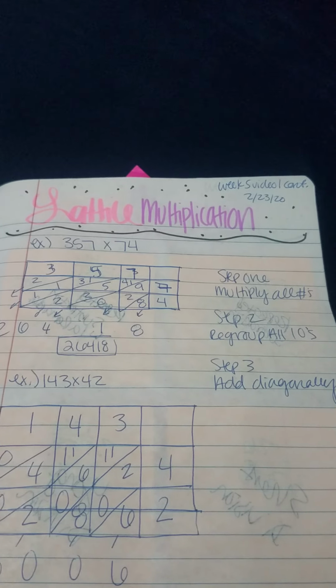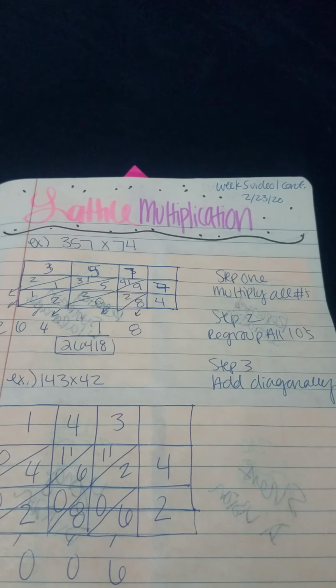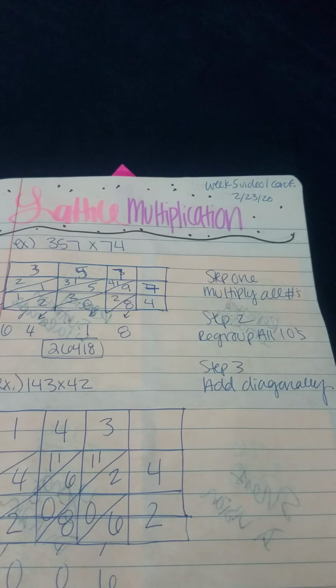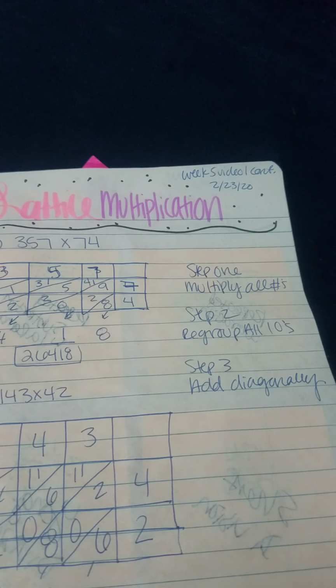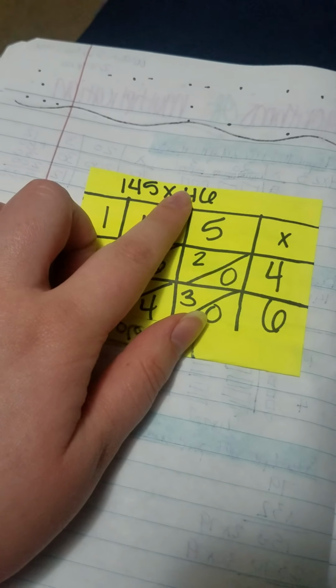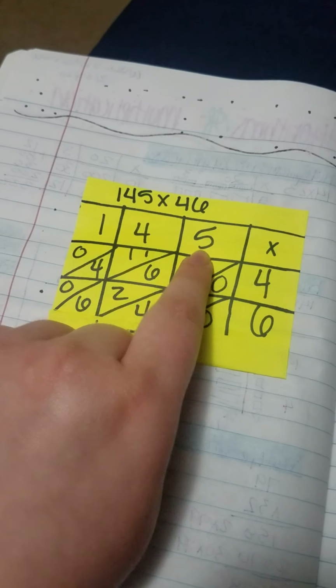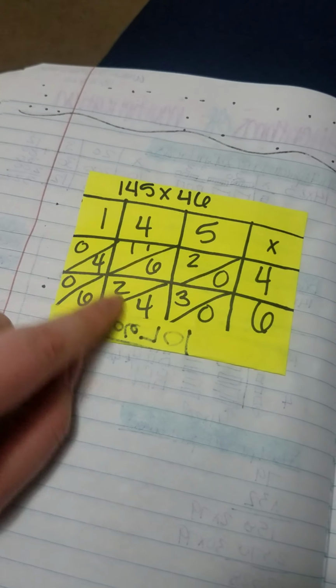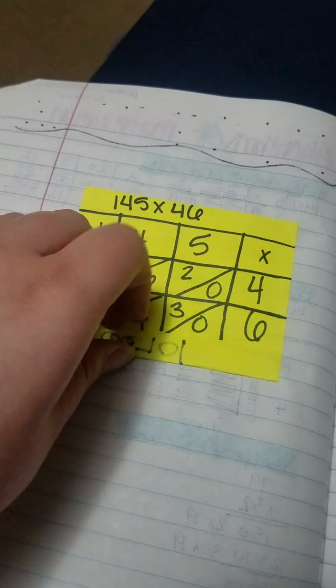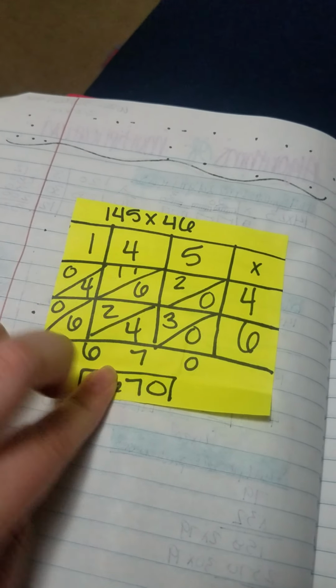Those are some more algorithms of multiplication. This is the same concept we used earlier, the lattice multiplication. It's very similar to the addition, whereas you multiply, diagonally, you add diagonally and get your answer. For example, 145 times 46, we'll do the 5 times 4 will give us 20, 5 times 6 will give us 30, and so on and so forth. And then we'll add them diagonally to give us our answer.